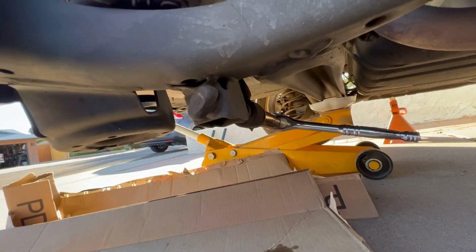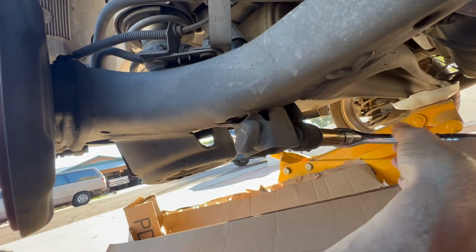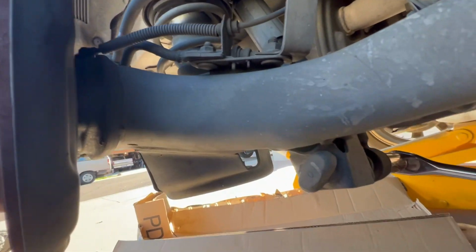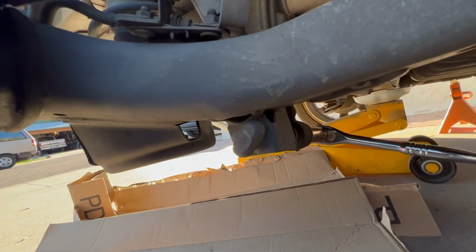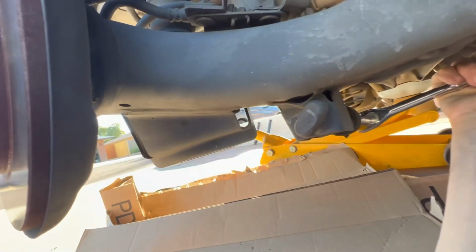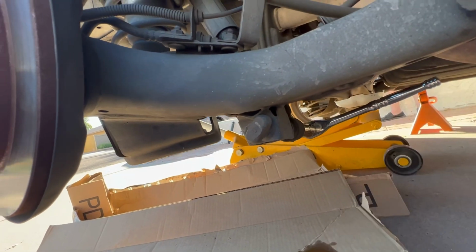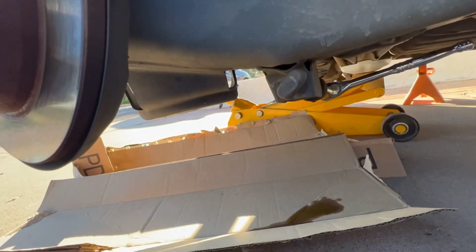Okay, we have the bottom bolt already loosened up. Again, it's the same size, 19 millimeter. Thing is leaking right here again, as I said before. Look at that. See what happens? It just keeps leaking out. So we're gonna go ahead and loosen this up and remove this nut. I'm gonna need both hands here, so I'm gonna stop recording in just a moment. And then we're gonna grab that top one, pull it out, and take a look at this puppy.